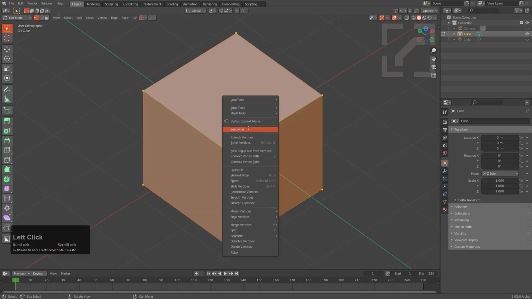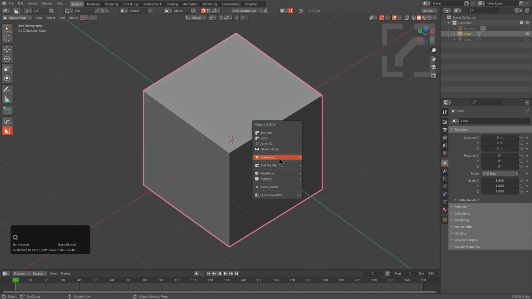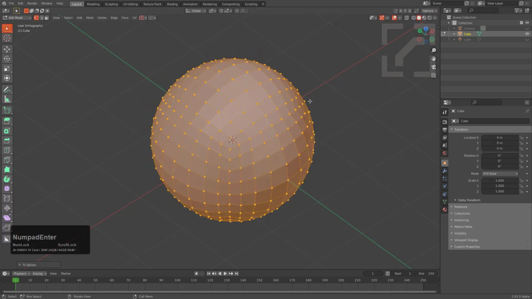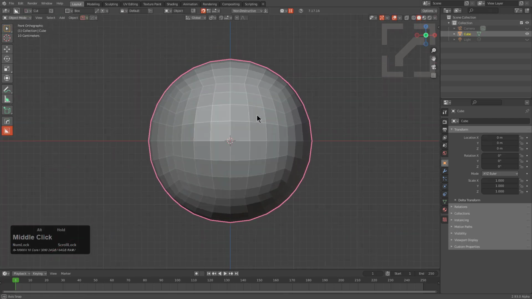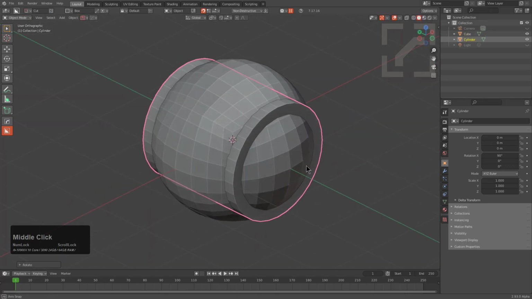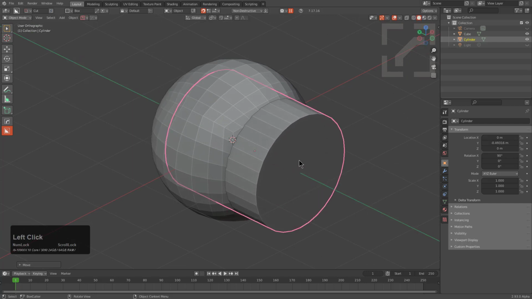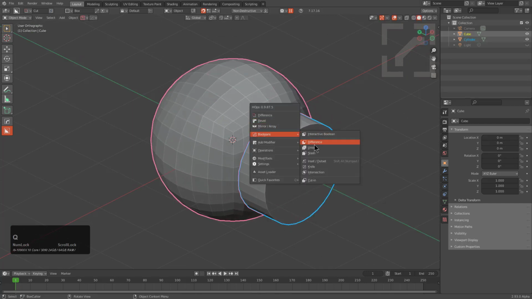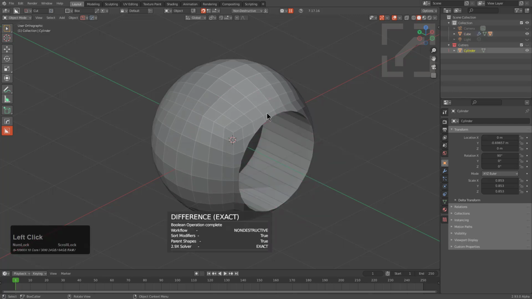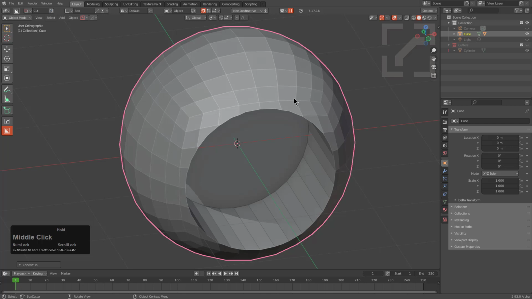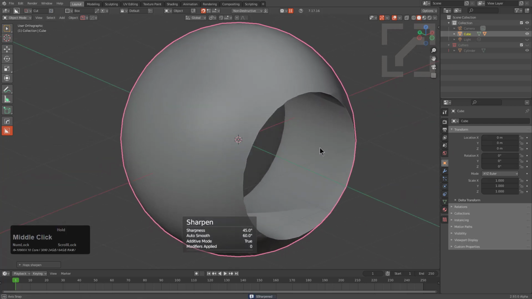We're going to take this cube and subdivide it a couple of times, and then let's cast it to a sphere with Alt Shift S, and we can Shift A, insert a cylinder, and we have 32 rounds of howdy doody to solve here. So let's just get on with it. So we're just going to create a difference, and we're just going to apply all the modifiers just so we can get on with it. And if we sharpen this, it looks so-so.